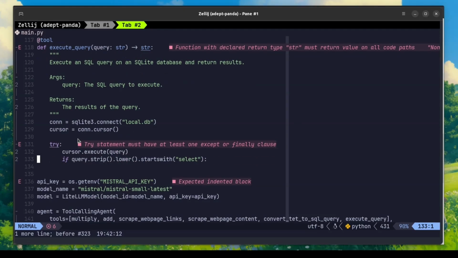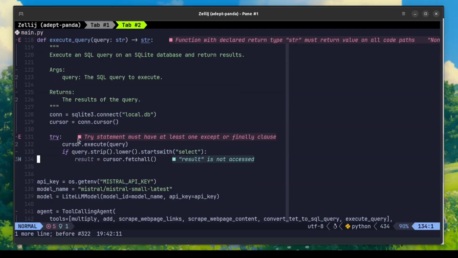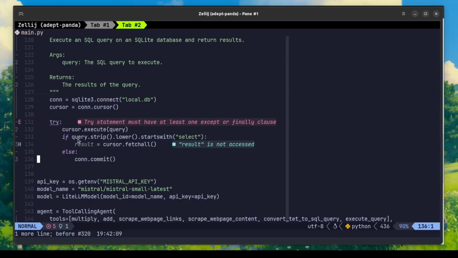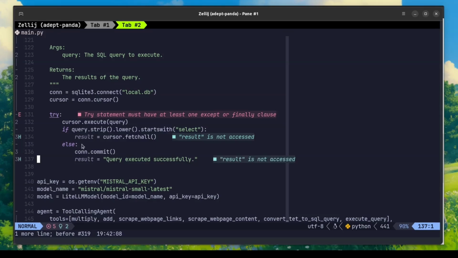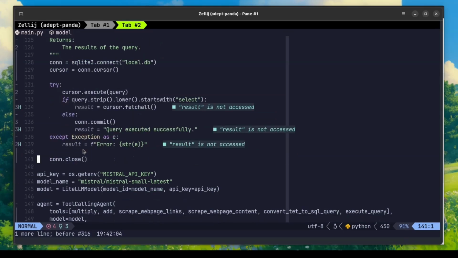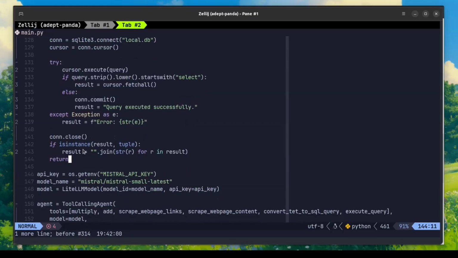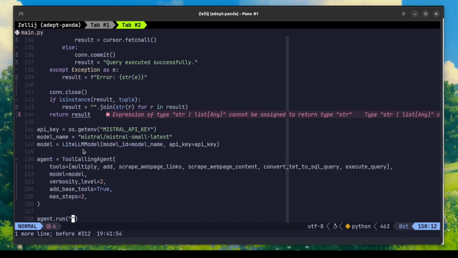Simple, right? We only want it to have a select, so we'll fetch all the results. If we want to make changes, or mutate the state, if there are any operations which are not just read operations, then we need to commit to the database. We won't be doing this in this example, but we can see this generic function tool to be used. Then if there are exceptions, we throw the exceptions and then close the connection and then combine the results however we want.